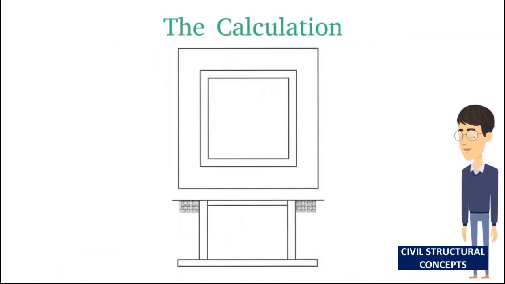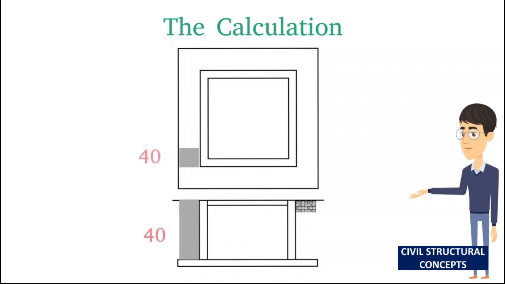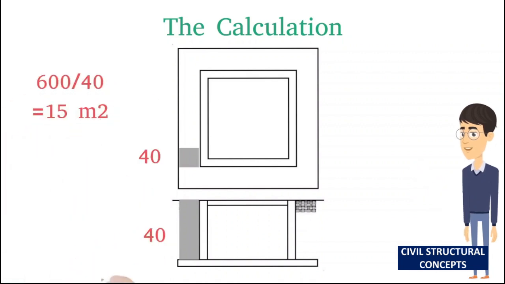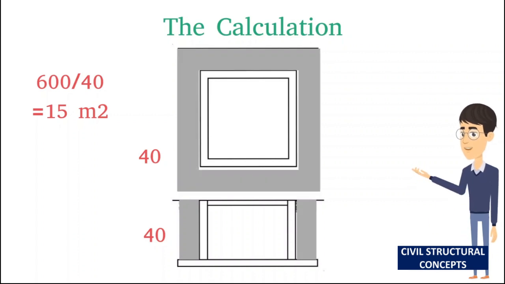Let's find the outrigger area. The submerged soil weighs about 10 kilonewtons per cubic meter. Since the tank is 4 meters deep, every square meter of our outrigger will hold a column of soil weighing 40 kilonewtons. To find the area, we divide our required 600 kilonewtons by 40. This means we need a total outrigger area of 15 square meters wrapping around the tank.